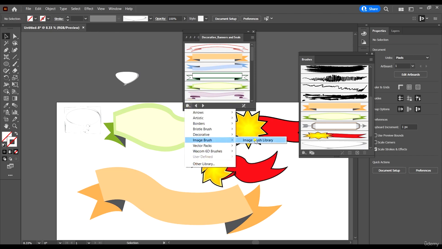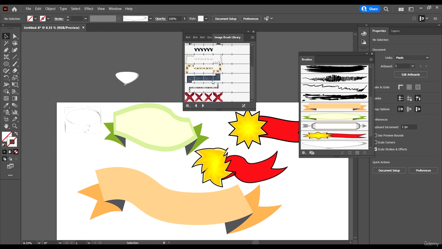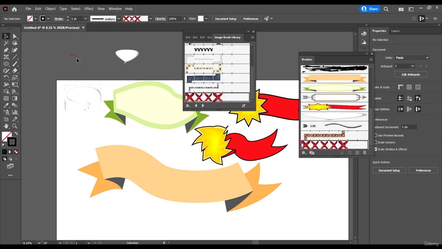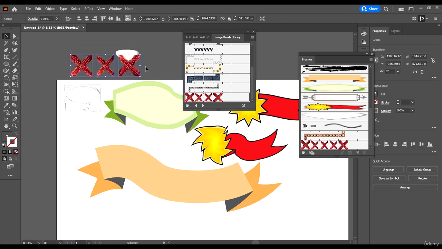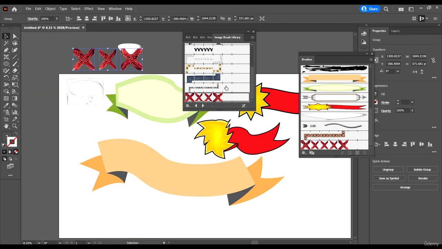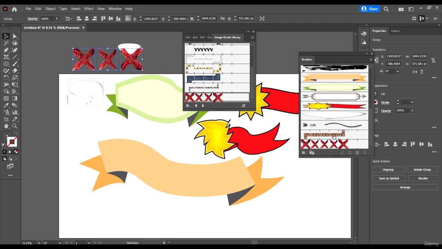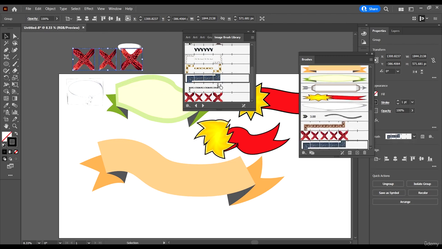Let's look at image brushes. So these are image brushes. They are made from images. Okay, so it's from them we got our stitch brush, which we used when starting the video, right? That's this guy. This is our stitch brush. Now let me just see how some of these image brushes work.